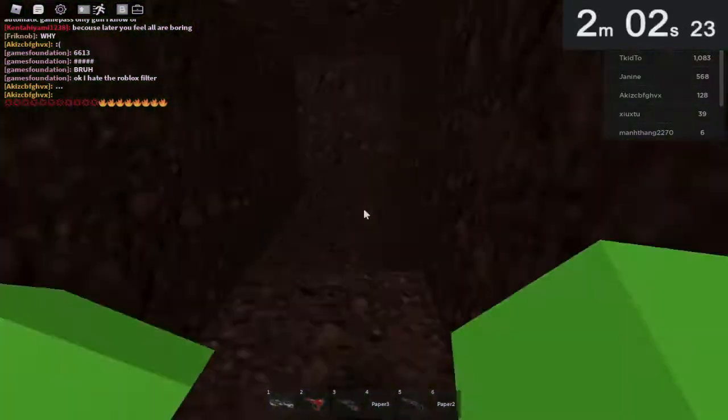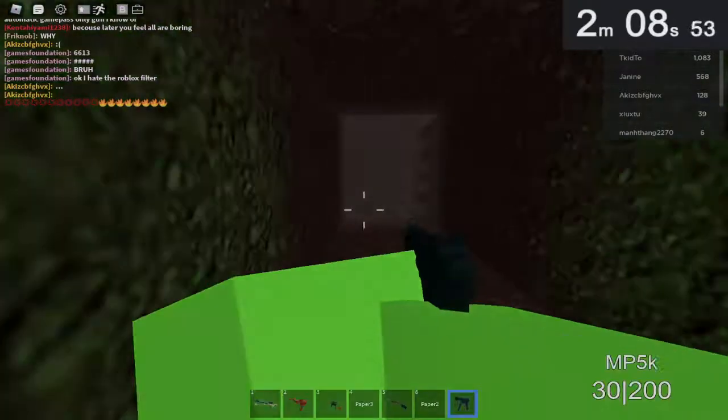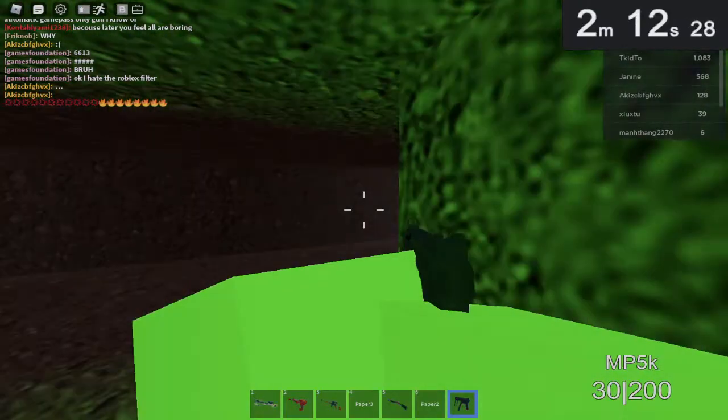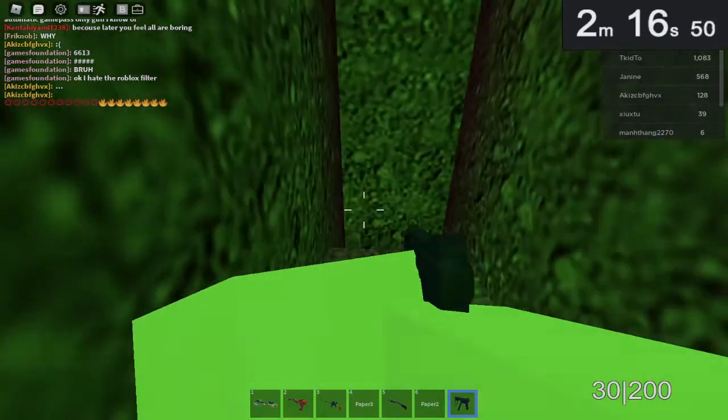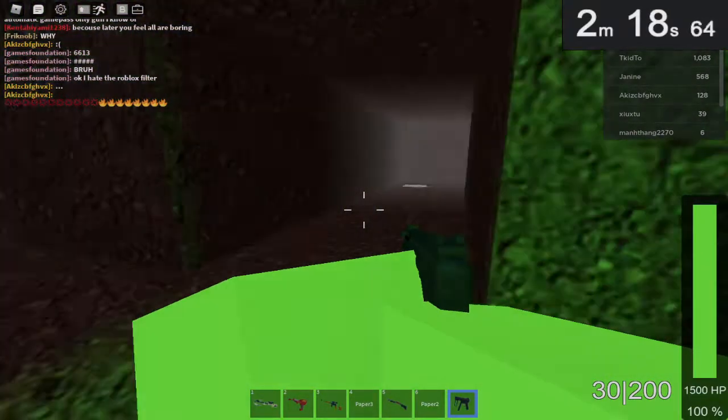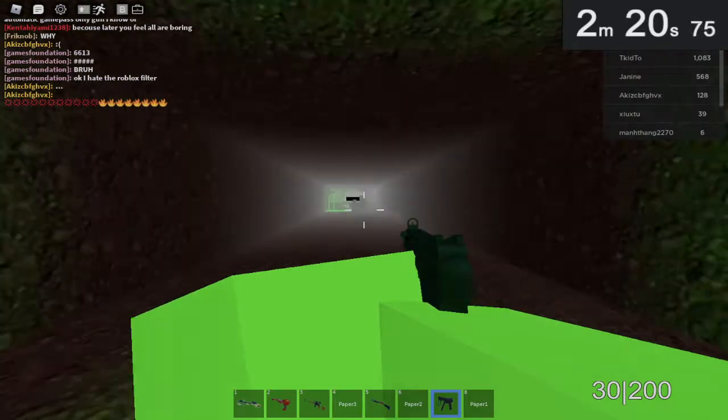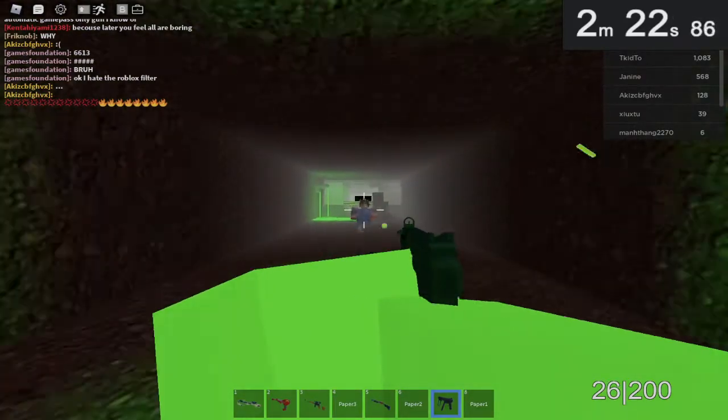Once we get into this radioactive area, we drop down here to get a submachine gun, and then we head back up. There's also a nuke here, but let's just not talk about that, it's not important. We go into the secret tunnel, and after traveling through the secret tunnel, we discover this giant zombie. But we just ignore that and exit out through this wall and also collecting the paper as we exit.